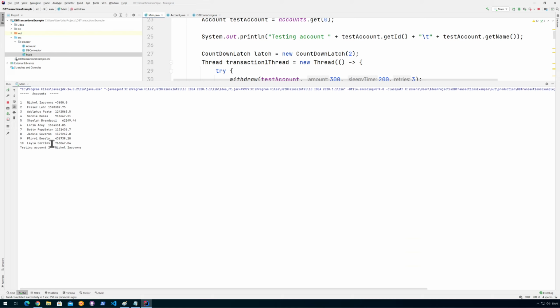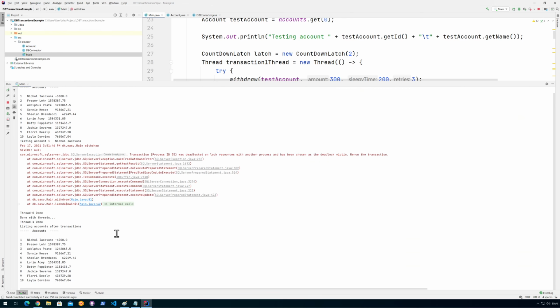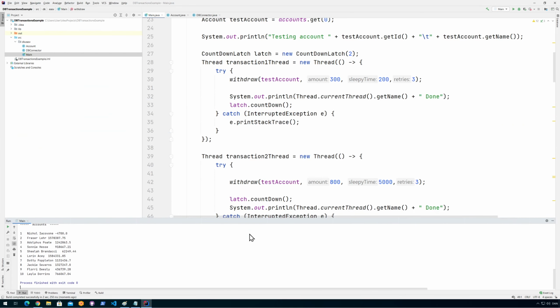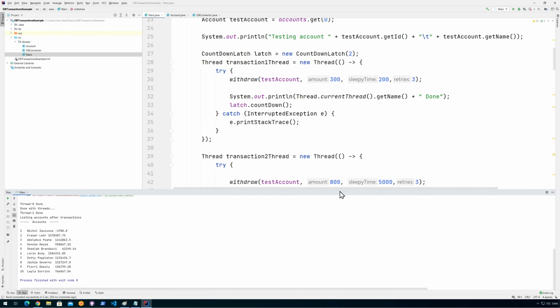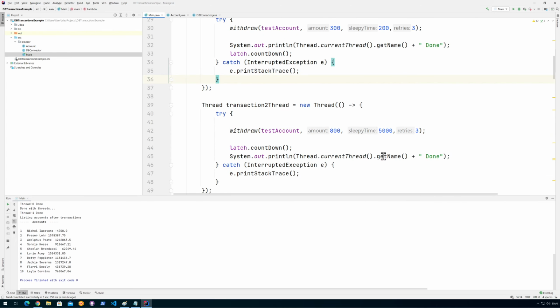So we go here, we get the error, and the thread is done, and then we go through. So we just get a little extra waiting time. And we could also try to change this into something like that.